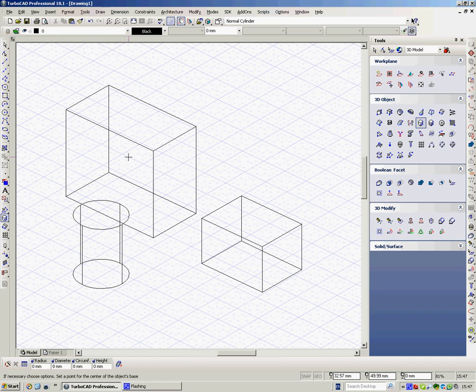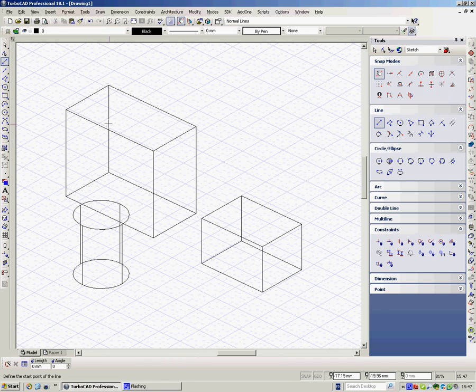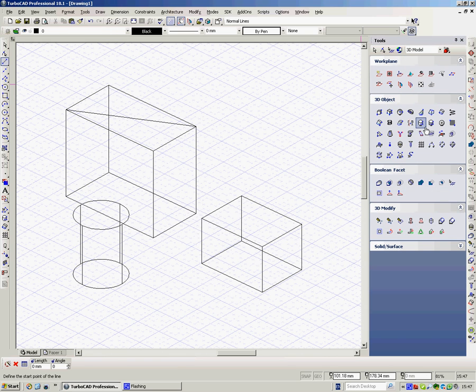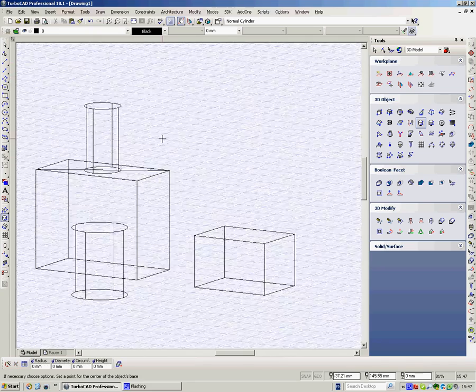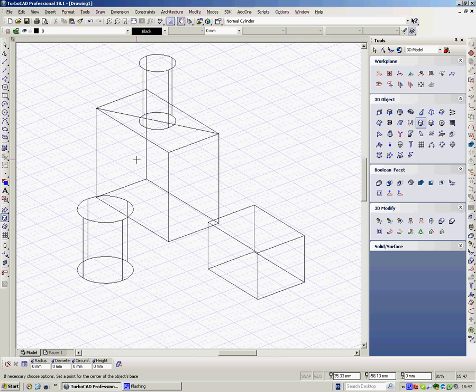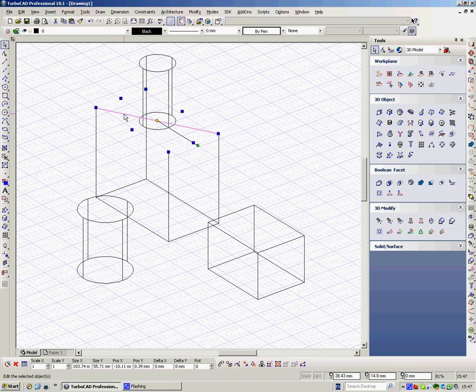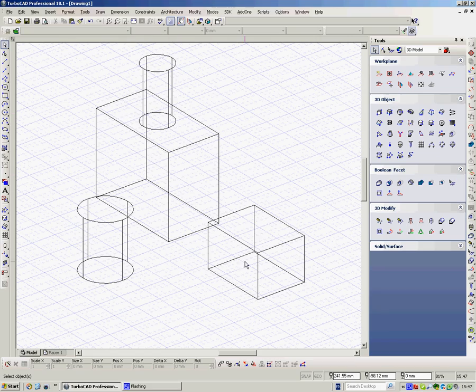If I want to make sure, say if I draw a cylinder and I want it in the center of that object, what I could do is pick up a line tool. I could snap to that point there with a V snap on my keyboard and a V snap here. I could go back to my 3D model tools, pick up a cylinder, go over here, click M on my keyboard for midpoint of that line, and there's my cylinder, and there it's on top of that box. Hit the space bar, click onto the line, delete the line because it was just a bit of construction geometry.